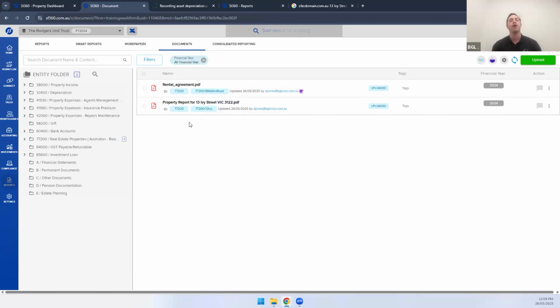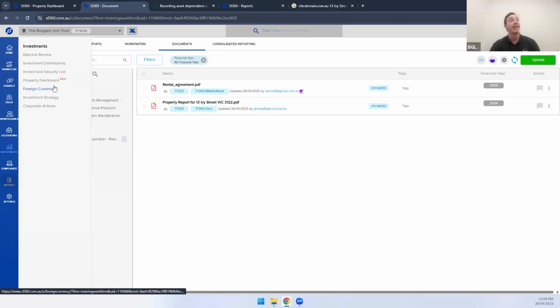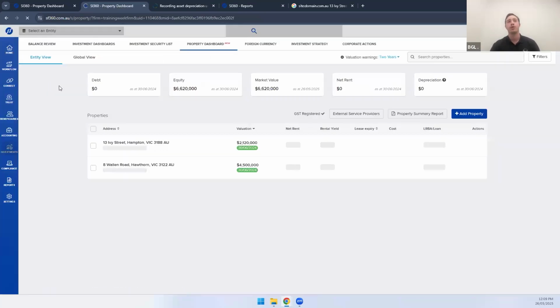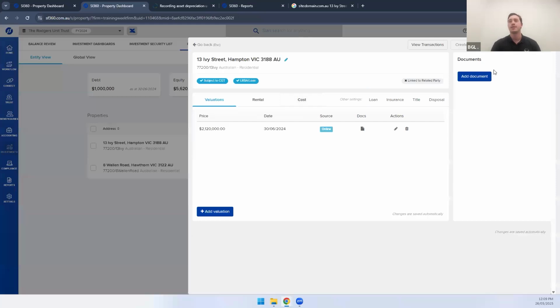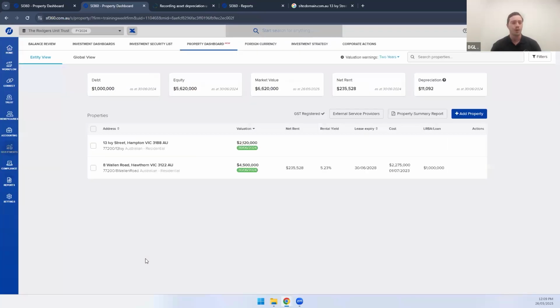However, if you are going to do it in the future for your property documents, the easiest way is just to do it through your property dashboard screen. So if I'm uploading documents for 13 Ivy, I'm just pressing here and add documents. So again, if you already uploaded the documents, go to the document screen, add a folder, attach it to your property account, and that way, when you generate work papers, it's going to be already in the right place for you.